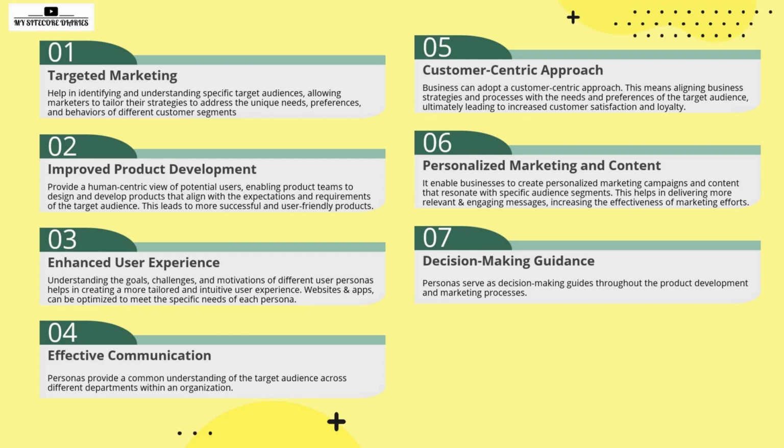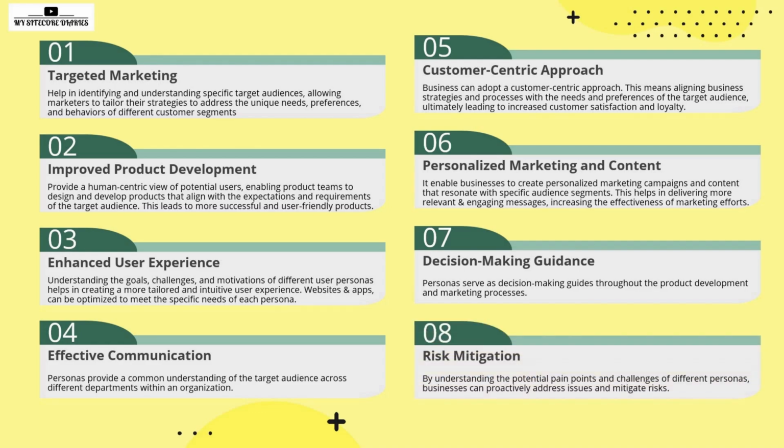Seventh is decision-making guidance. Personas serve as decision-making guides throughout the product development and marketing process. Risk mitigation. By understanding the potential pain points and challenges of different personas, businesses can proactively address these issues and mitigate the risk. You have done the research, and from that research you are defining your personas, and you are defining their pain points also in that persona. So if you are aware of the pain points of the potential user, you can act on that proactively, right? So that will mitigate the risk.